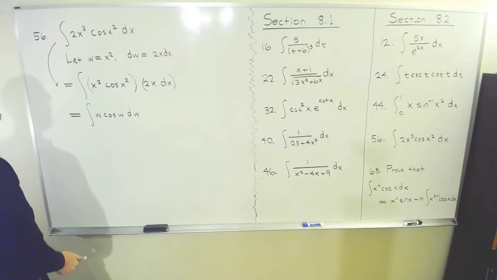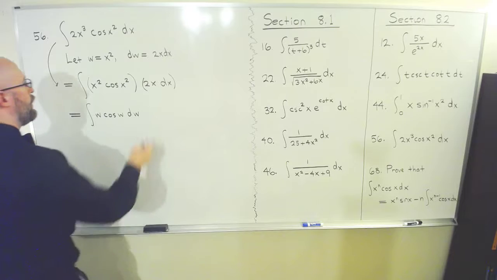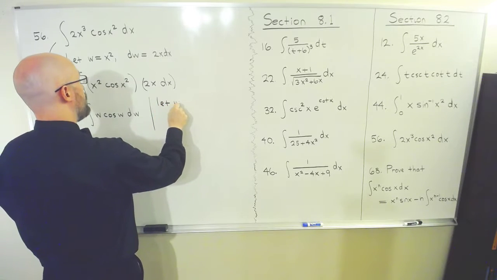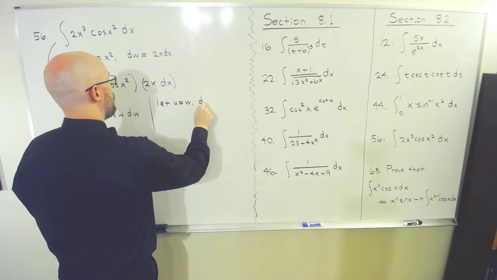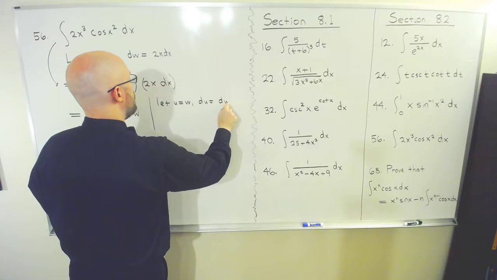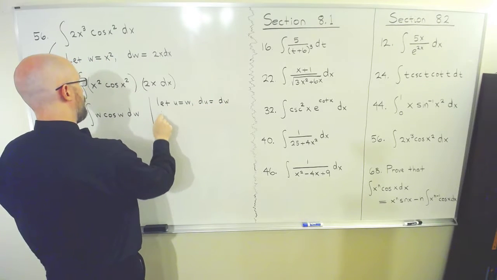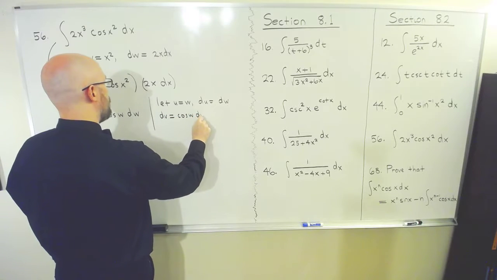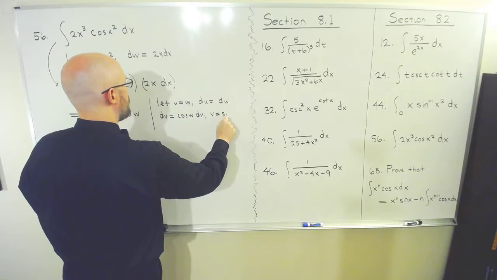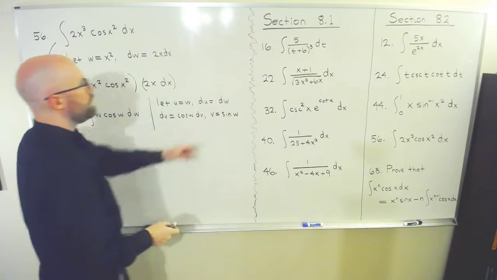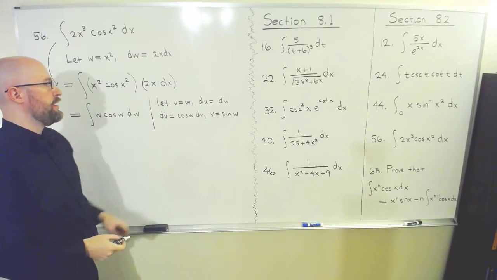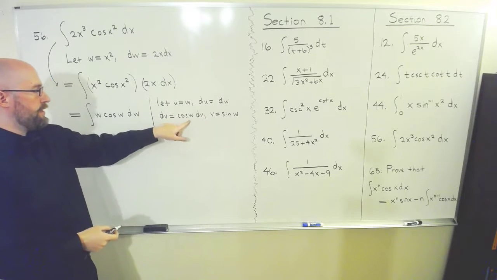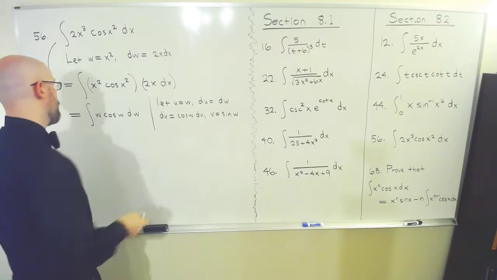So that already looks nicer. Now I'm going to do my integration by parts. So I'm going to say let u equals w, du equals dw, dv is cosine w dw, v equals sine w. You might worry about the plus or minus here, but you can see when I differentiate this sine, I'll get a positive cosine, so that's why it's the right choice.